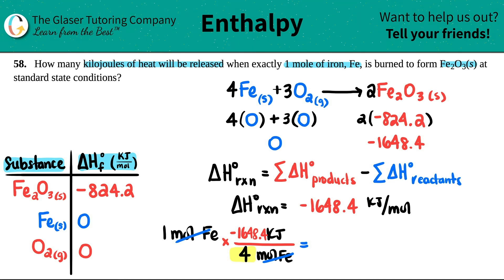Now all I got to do is just take the 1648 and divide by four, so I get negative 412.1 kilojoules. Remember, there's no such thing as a negative—this just means that the energy was released. When they're asking it specifically like this, when they say how many kilojoules will be released, you don't say negative four hundred and twelve. That would tell your teacher that there's negative amounts of energy, so you can just say that there's 412.1 kilojoules released. The idea here is to not include the negative; the negative just means that it was released.